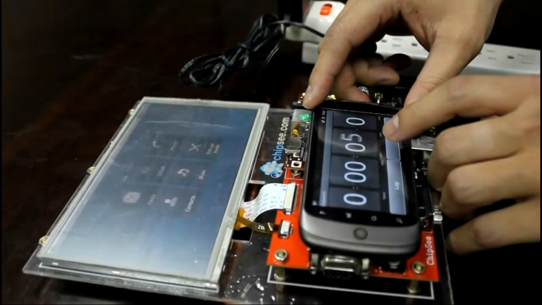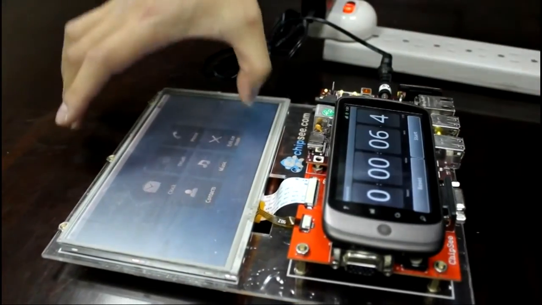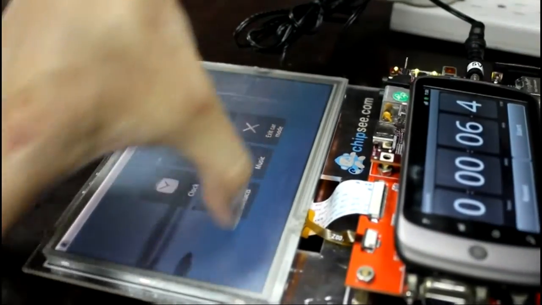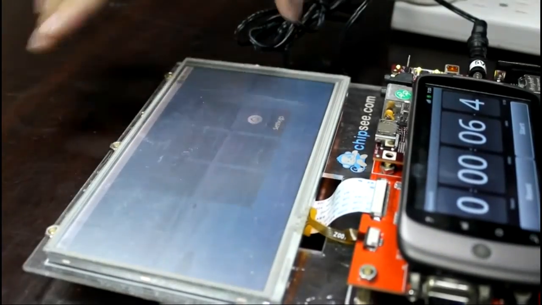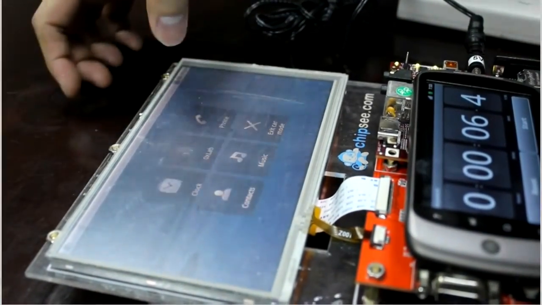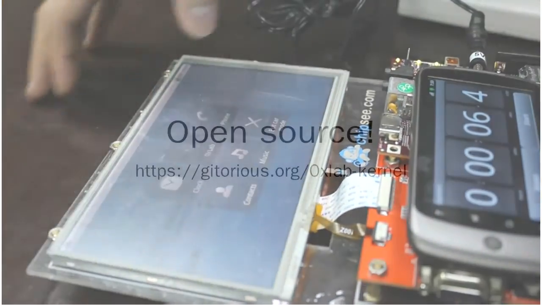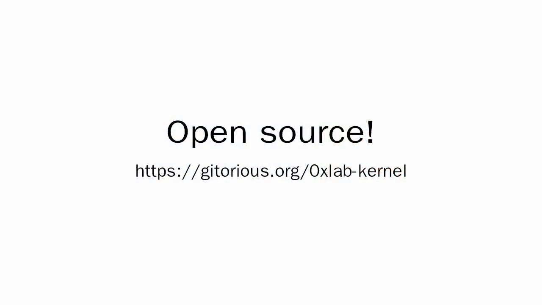And the source code is open to the world, which means possible improvements by community process. As far as we know, the solution done by 0xLab is the first fully open sourced and usable implementation for Android devices.